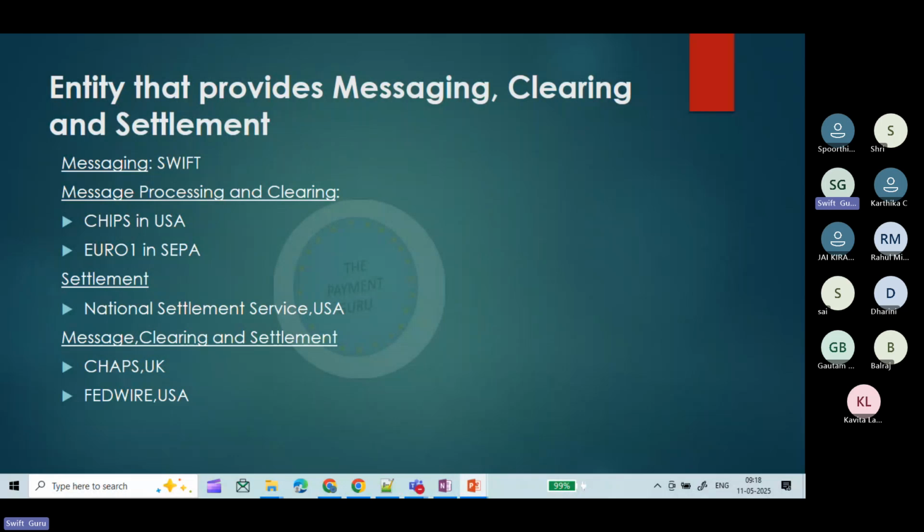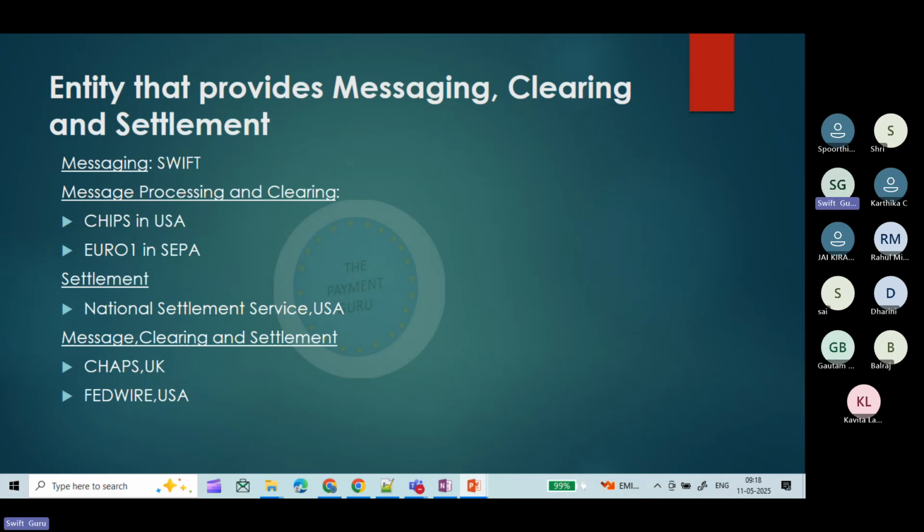Now, we discussed the key elements of a payment and settlement system, which included your message, your clearing part, and then the settlement finally, when the movement of the funds happens. These three elements are different services basically. Some systems will have a facility to provide all these services, that is messaging, clearing, and settlement. Some do only a couple of them or only one of them. So let's see some popular examples where they do the specific job.